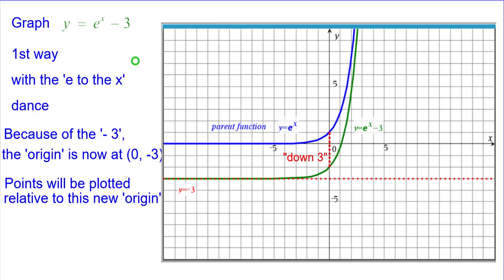And from these two points, you can see from blue to green, it's down 3. These two points are 3 units apart, and so are these, as all points are 3 units apart.